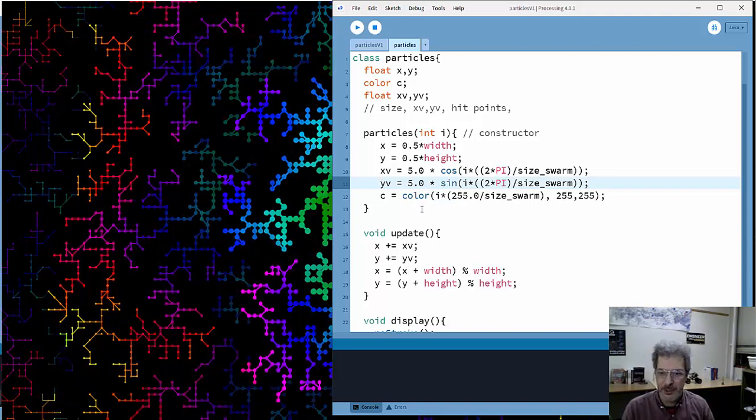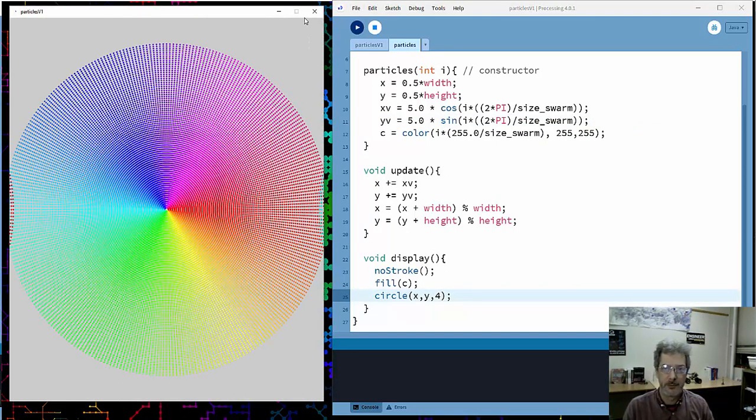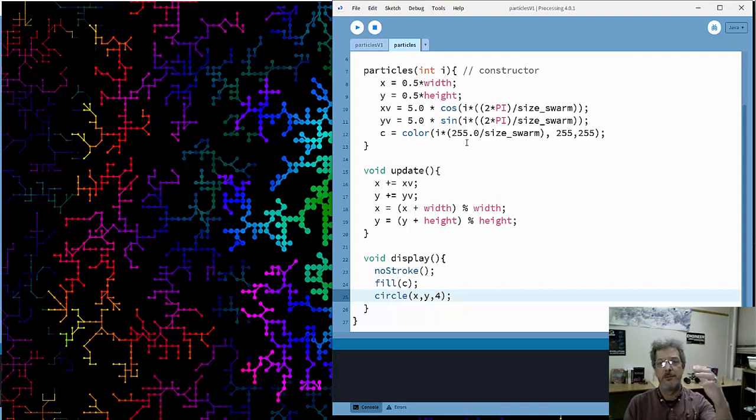So a couple of things we can change. One, that's very large for fireworks, so we can make them a lot smaller when they display themselves. There we go. But we also need them to fall down the screen, right? If you want fireworks, they should explode out and then drift down. And that basically involves adding gravity. Turns out gravity is very simple to add because gravity is simply an acceleration that is applied to the velocity.